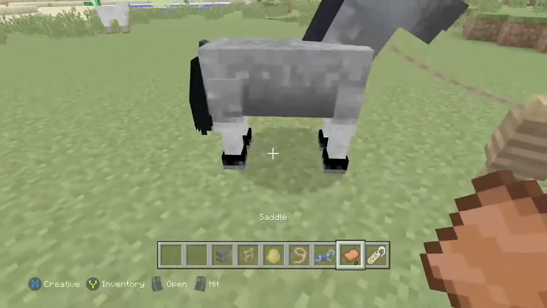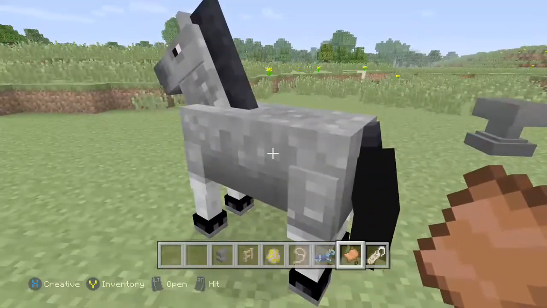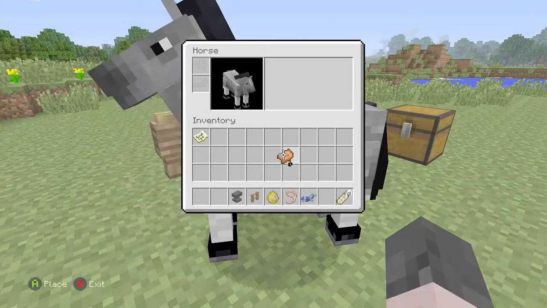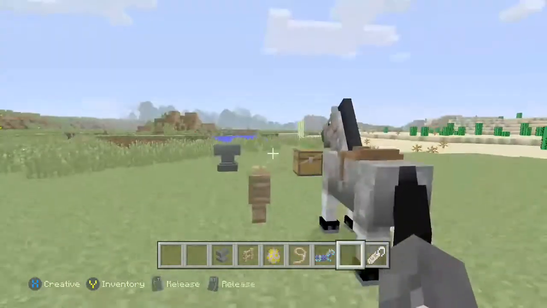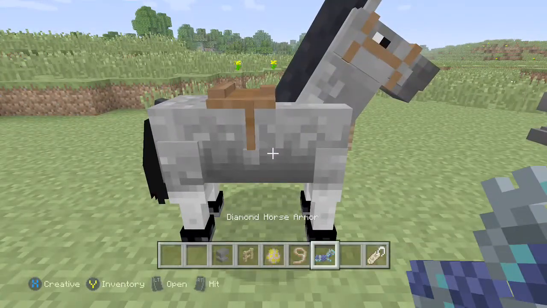Now, I've tamed him, so he likes me, and hearts come out. He's friends with me, the same as taming a wolf. I'm going to hit LT, take the saddle and put it right there. Now I can ride him and control him. See, but he's on my lead. So RS, the bottom right analog stick, to get off. Now, you know, it doesn't matter what type of horse armor.